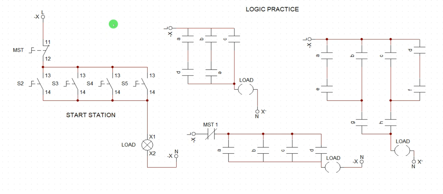A start station is a method of controlling an appliance or equipment from various locations. Mr. A can control the equipment, Mr. B can control the equipment, all of these people can put on the equipment, but the equipment can shut down on its own. There are some equipment that have a timing function. Once you put it on, it will work for a specific time and it will shut down.